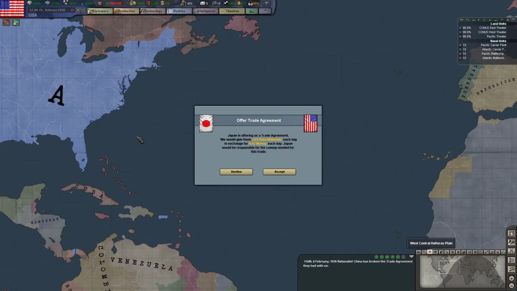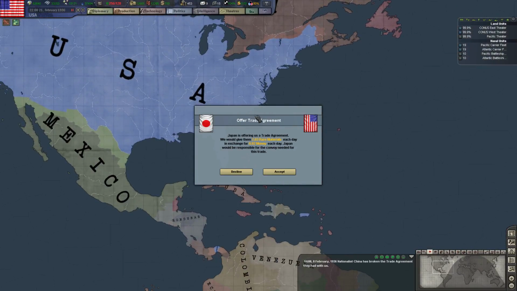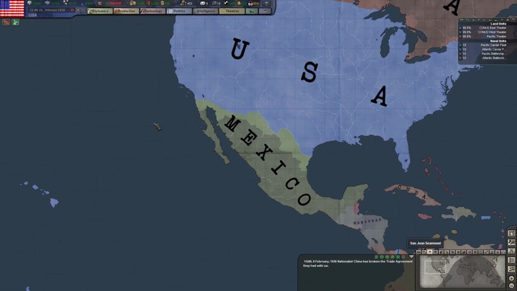Japan. That's a lot of rare materials you want us to give you, but we are the United States. We have a lot of resources. Look at that shit. And we're giving a lot of these away. Fine. You have the money. We're rich. We're filthy rich. We'll give stuff to you.